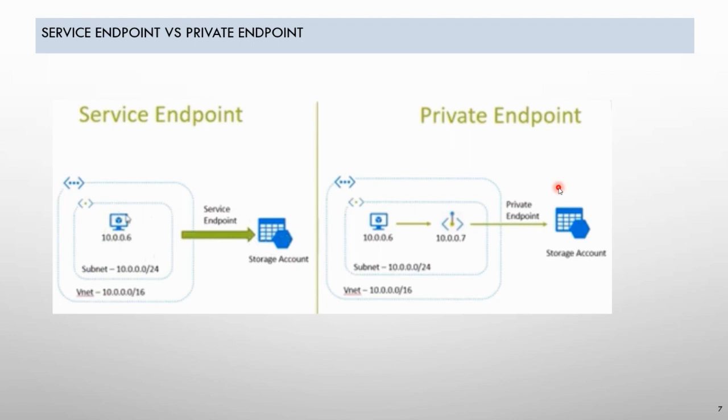Similarly, the private endpoint option is also available to you. For example, you don't want to leave the network. You want your request to stay inside your VNet. In that case, you can assign one IP address to this storage account. You can create a private endpoint, basically. So the request will go to this private endpoint, and this endpoint will send the data to the storage account. So your data will be more secure here. Understood?